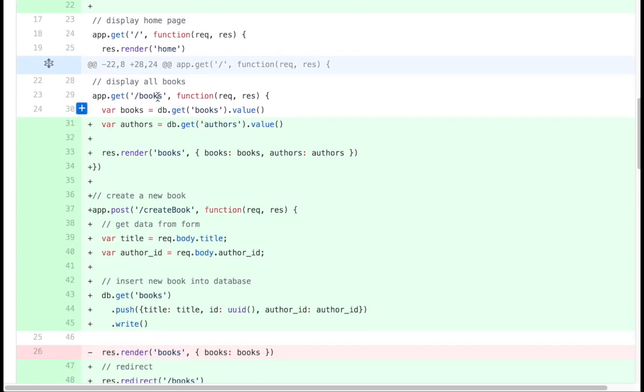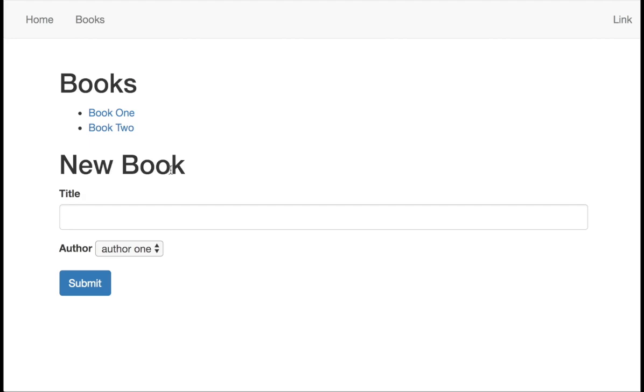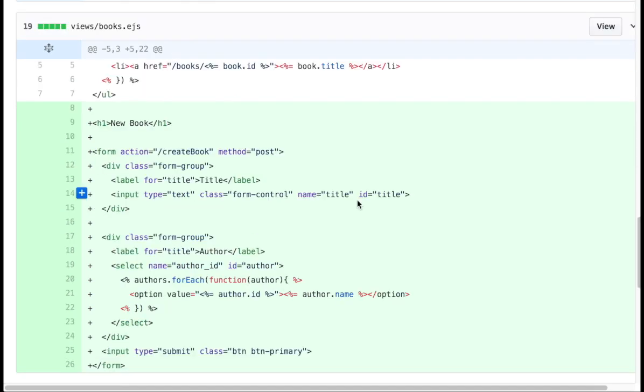And in the previous books route, I'm also grabbing all the authors because I want, for this drop-down menu, to list all the authors. And then I added a form on the books template. The action goes to a route called create books using the post method.